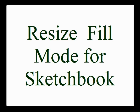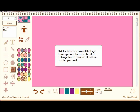Resize fill mode for sketchbook. Click the fill mode icon until the large flower appears. Then use the filled rectangle tool to draw the fill pattern any size you want.